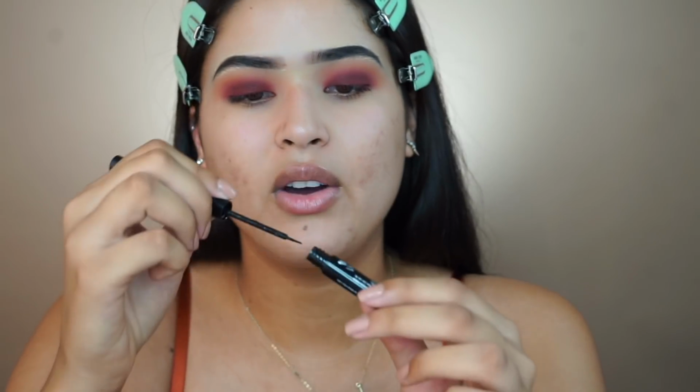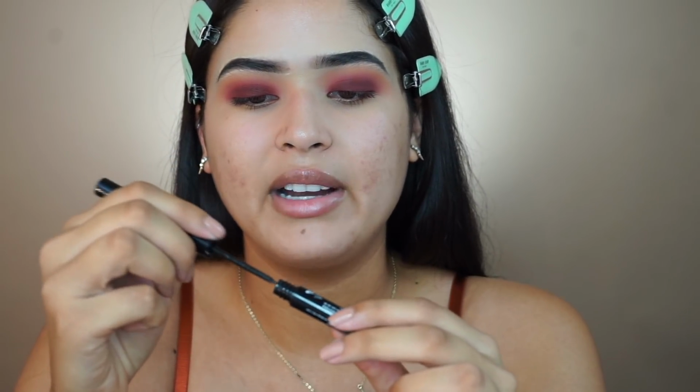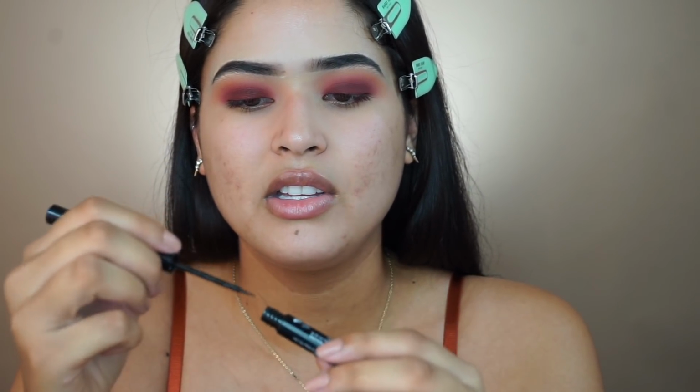I'm just gonna go ahead and apply a really quick line of liner just so you cannot see my lashes. I'm gonna use the NYX Matte Liquid Liner in black, which I really like a lot. I usually always clean up the sides so I don't apply a really thick line. So I recommend you guys try that out in case you don't do it. And I'm just gonna do my line.